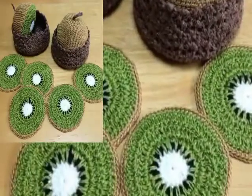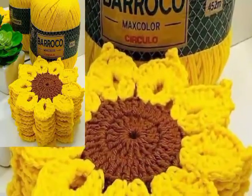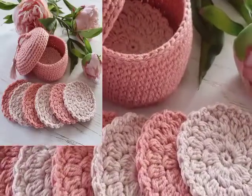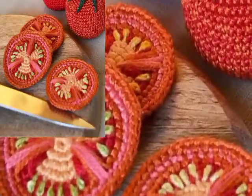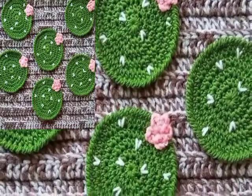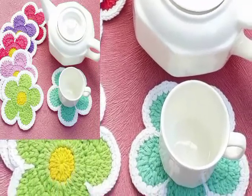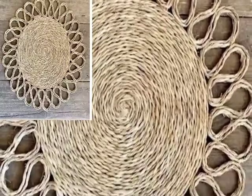If you are crazy about the fall season like I am, you will absolutely love this crochet coaster pattern. This lovely autumn coaster would make the perfect accessory for any fall-time tea party or lunch, maybe with a few pumpkins nearby. A fall-themed bright color table runner combined with these coasters and some tasty tea will put any table setting to shame.